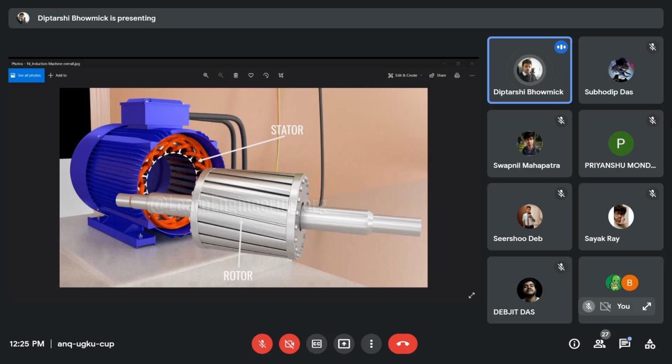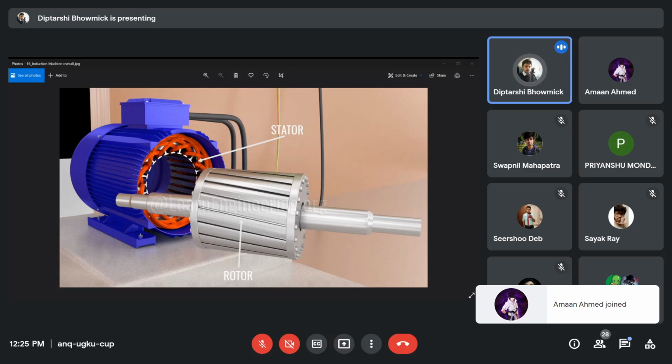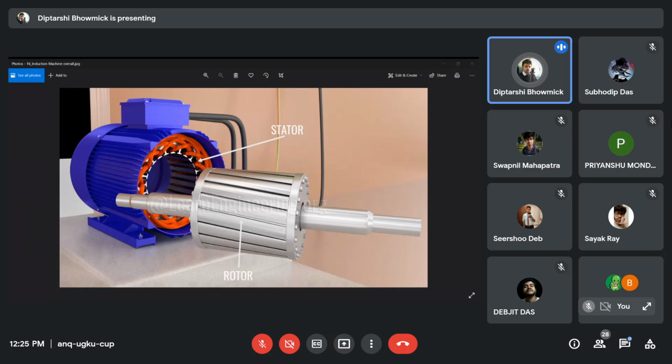Now, if the number of poles is equal to 2, then you will get a synchronous speed of 3000 rpm. If the number of poles is equal to 4, then you will get a synchronous speed of 1500 rpm, like that. So if you see that the rated speed is mentioned as something like 1410 rpm, then it is obvious that the synchronous speed will be 1500 rpm and the number of poles will be 4. If the rated speed is given as something like 2890 or 2940, then it is obvious that the synchronous speed is 3000 rpm, and that means the number of poles is equal to 2.